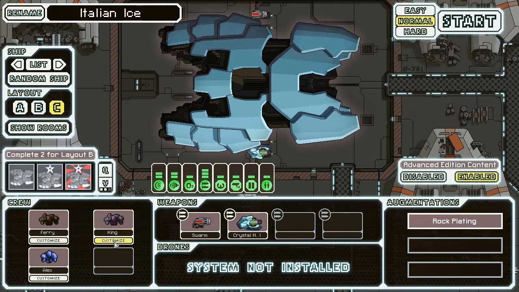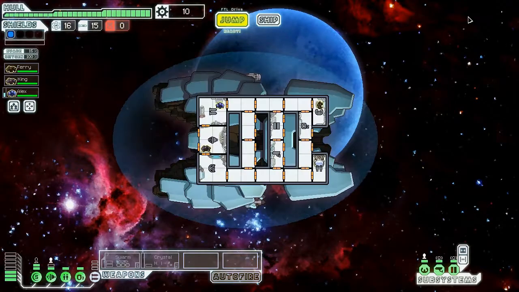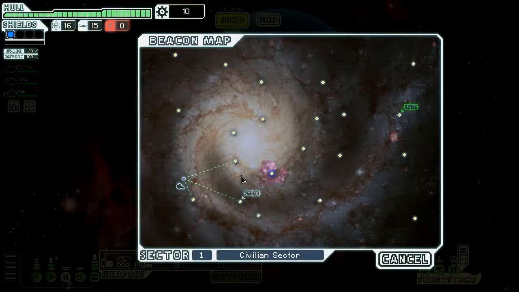I like the colors, guys. Fairy King and Alex are going to be our crew. Normal Advanced Edition, it starts with some piercing weapons and a swarm missile. Let's get going. All right, let's go ahead and power everything on. We have enough power to fire everything up.